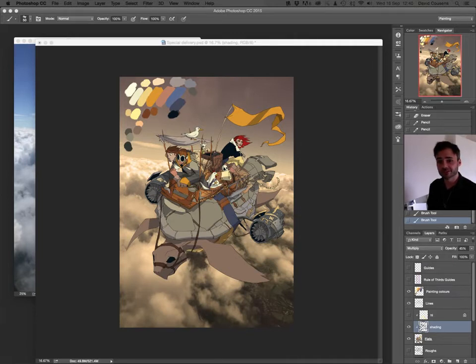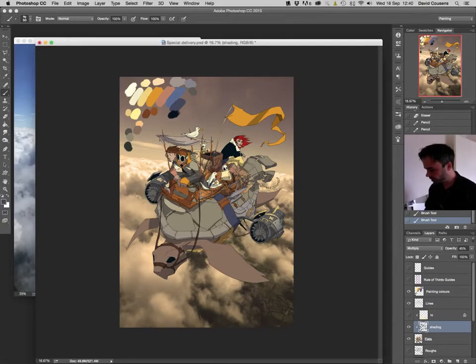Okay. I'll forget the questions for a second because I can't move the thing down. So what I'll be doing, I'm going for flat cell shading here because I quite like it. I sometimes paint in a more painterly style, but for this case, it's quicker as well. You can see what's going on more easily. I'm painting onto a clipping mask layer. I don't know if I mentioned that.